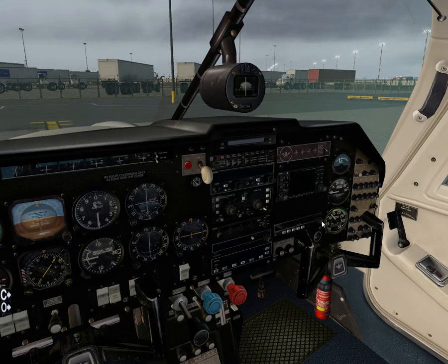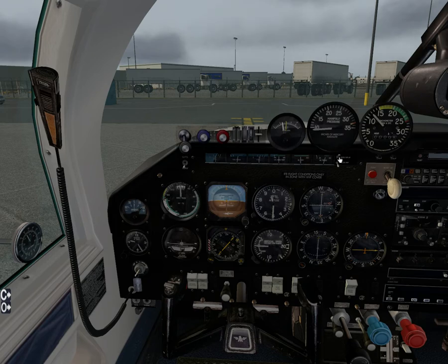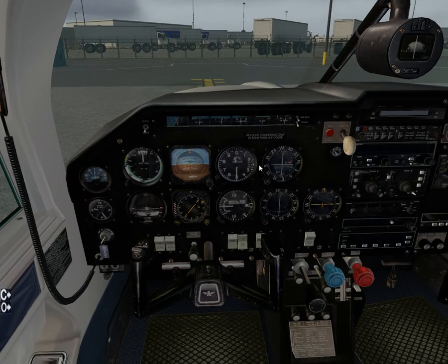One of the things that is annoying is that the engine gauges are over here, so you need to turn your head to see them. There's a thing here you can pop up a window. So you need that.